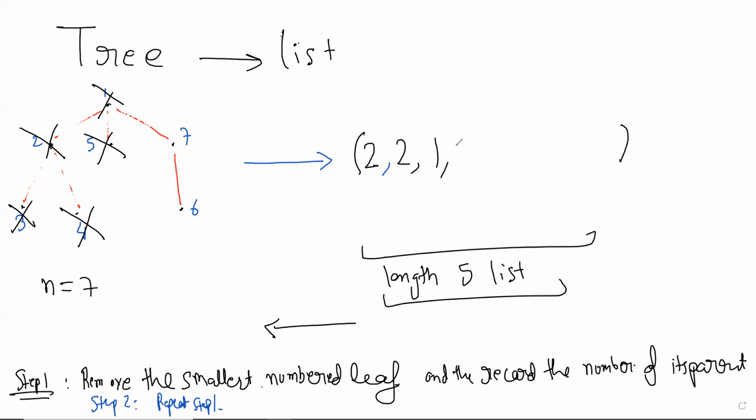Hold on. Wait. There will be 2 1s already, right? Yeah, 2 1s are there already, and then now there is 7. 2 1s were there. I removed an extra one. And then you stop because now you already have a list of length 5. You can already understand that the 7 and the 6 now have to be connected. Okay, that's obvious. In any case, we have to stop here because we've got a list of length 5.